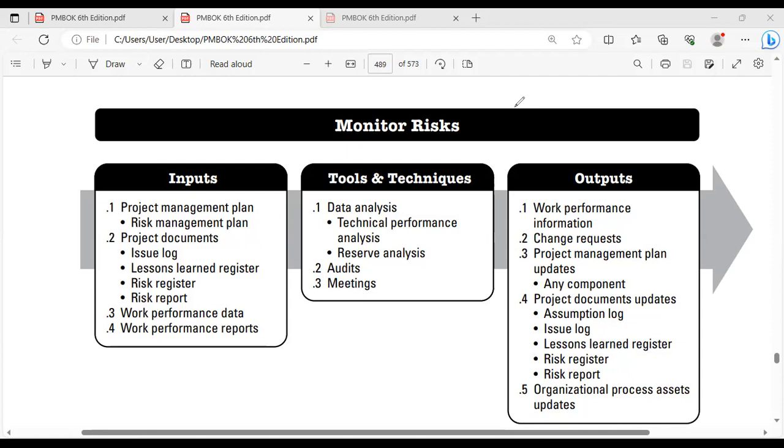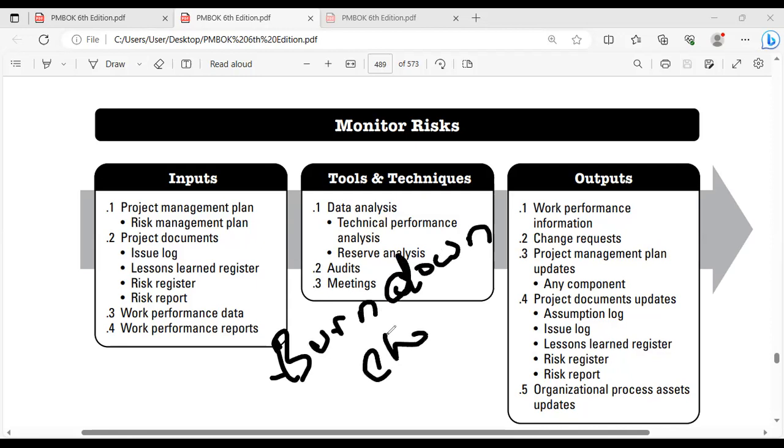Bar chart. Hmm? Plan versus actual. Don't make a mistake. According to the Project Management Body of Knowledge, the tool which is used, what you said, ma'am? Bar chart, I said, histogram. You said burn down chart. Okay. That is for adaptive methodology. Risk burn down charts. Risk burn down chart. So in the adaptive method or even the predictive method, you can use the burn down chart.